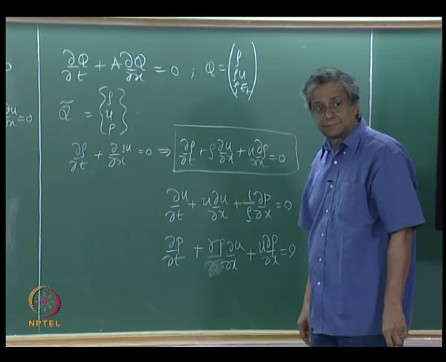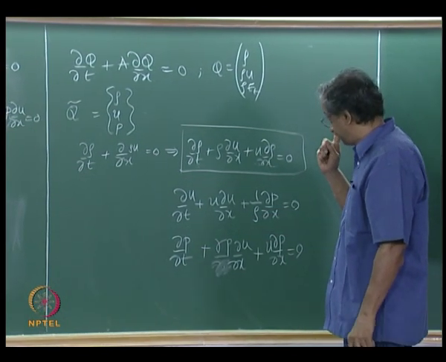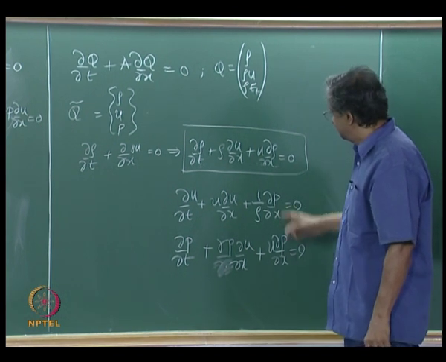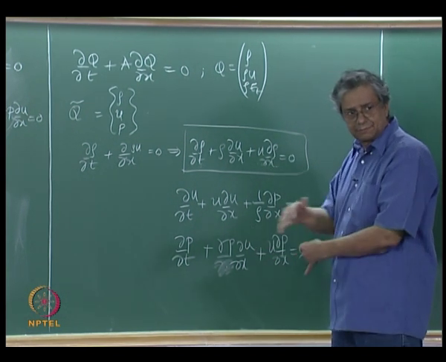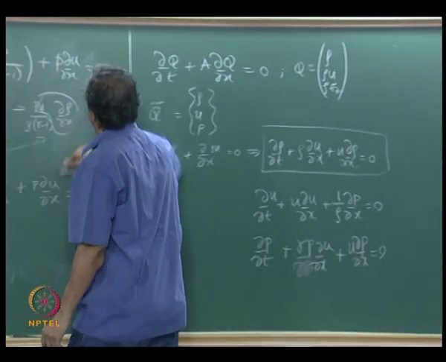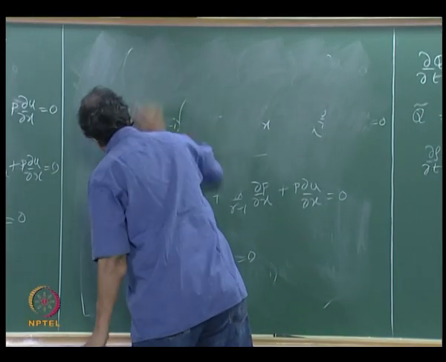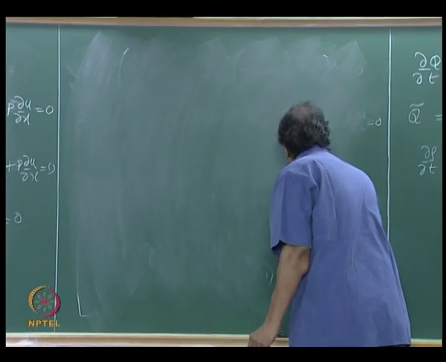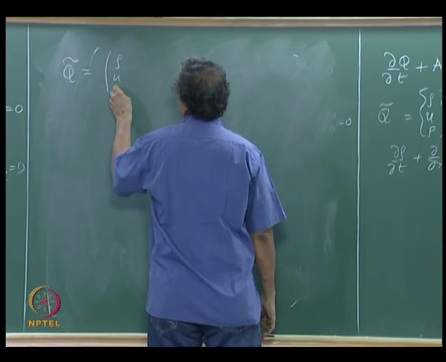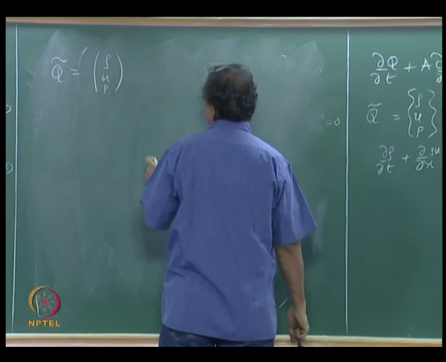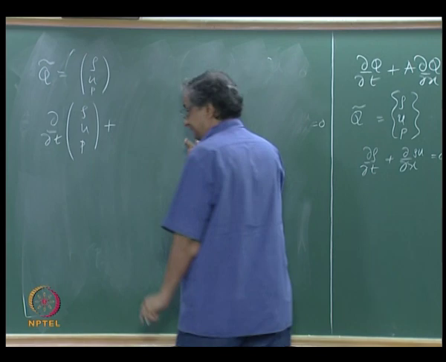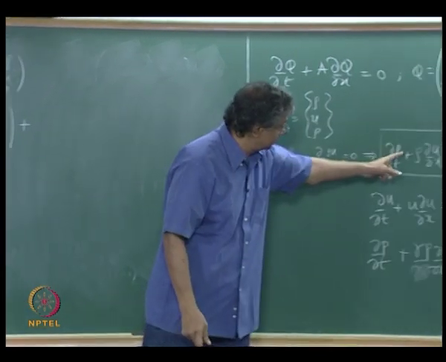I have rho u p, I can write this as a matrix rho u p, and I have dou u dou x. See, I have rho u p, right. I have a dou rho dou x. I can actually rearrange these terms and write it in a matrix form. So let us see what we have here as a matrix form. What do we have? So q tilde is rho u p. So the first term obviously is dou by dou t of rho u p plus, can you tell me what the rest of it is?